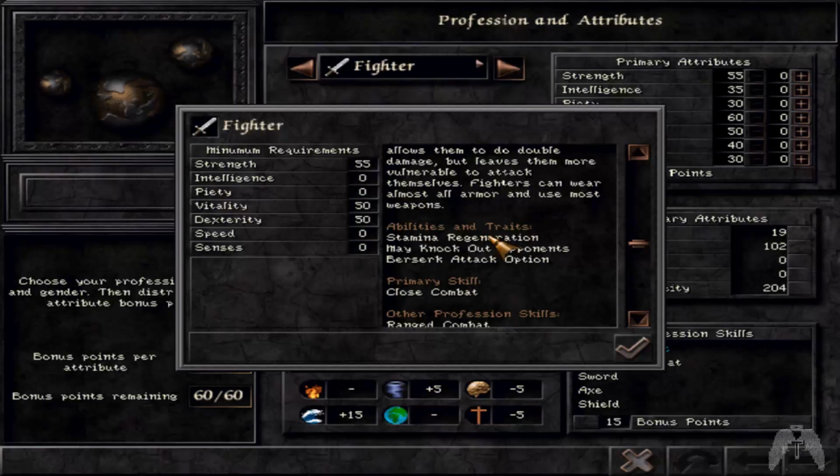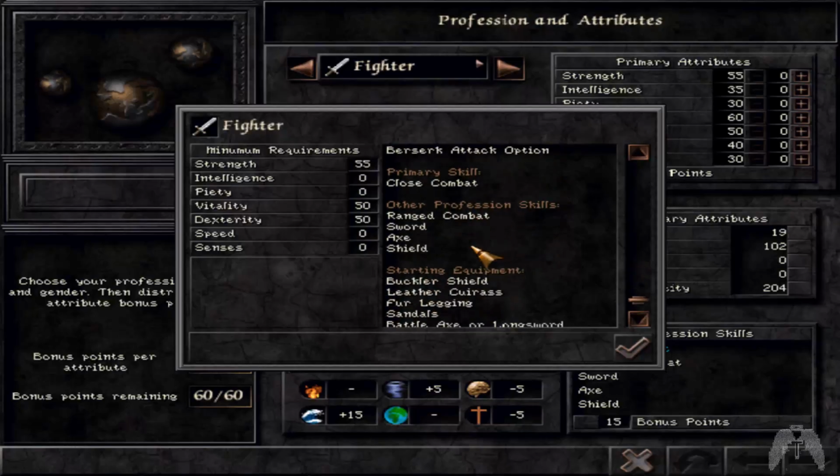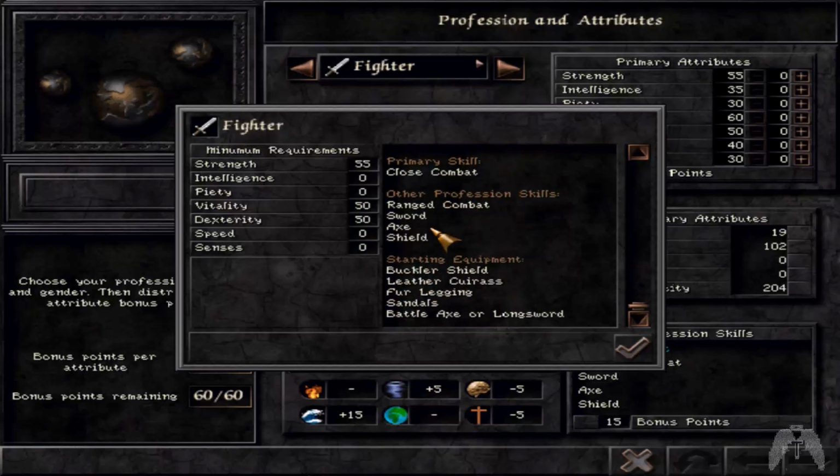Here's their abilities and traits. Stamina regeneration, may knock out opponents, and they have berserk attack options. The primary skill is close combat. Other profession skills, ranged combat, sword, axe, and shield. And they start with a buckler, shield, leather, cuirass, fur leggings, sandals, and a battle axe or longsword.